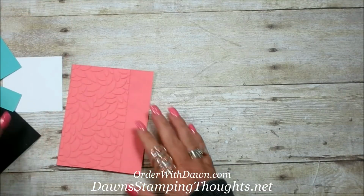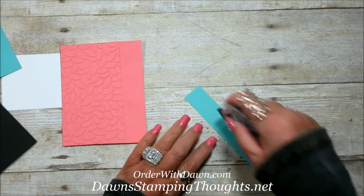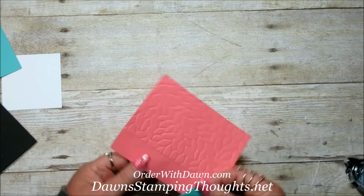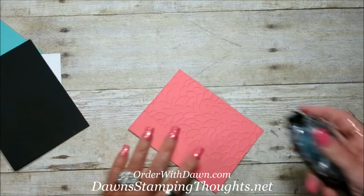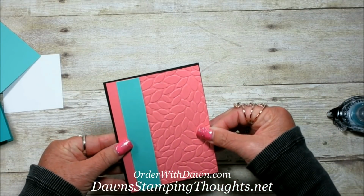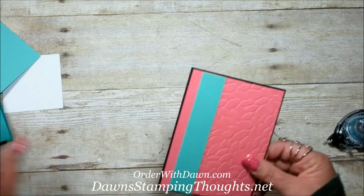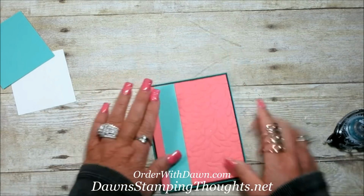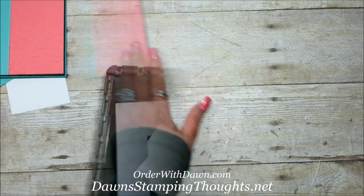Okay, so but before we get to stamping, I'm going to go ahead and assemble the card first. So I'm going to go ahead and attach the 1 inch by 5 1/4 inch Coastal Cabana. Okay, so there's our base of our card. Isn't it pretty so far? All right, so now let's do some stamping with the Stamparatus.